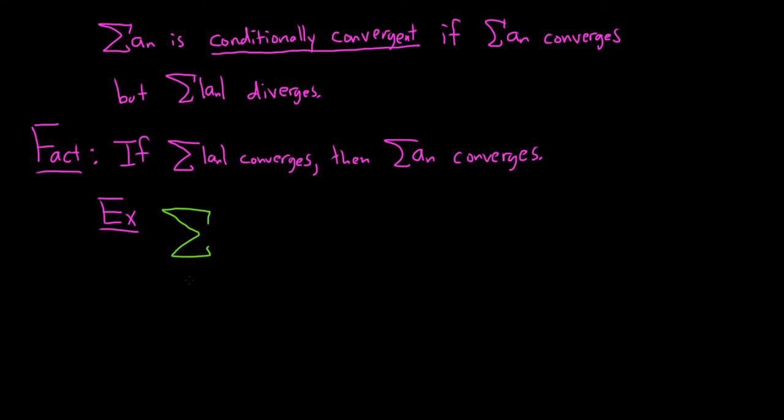It's just an easy problem. So here we go, n equals 1 to infinity of negative 1 to the n times 1 over n. So this is an infinite sum. And we're asked to find if it converges absolutely, conditionally, or diverges.